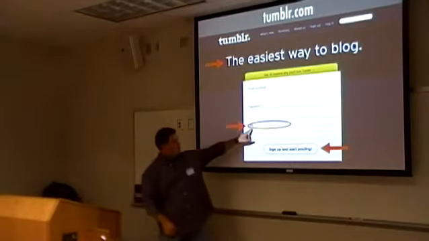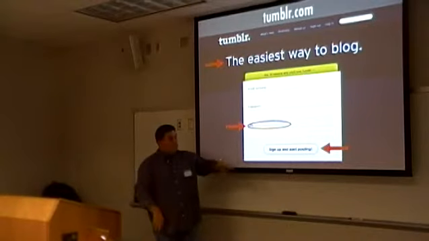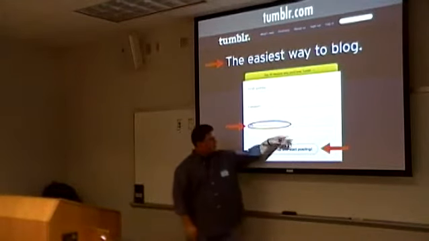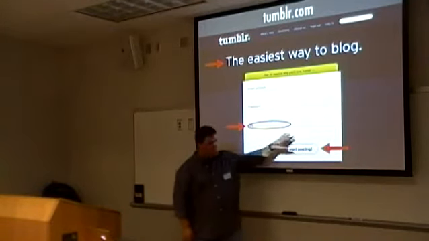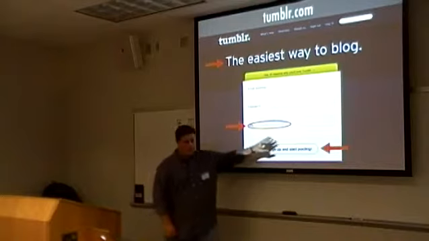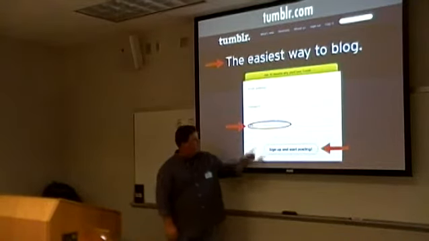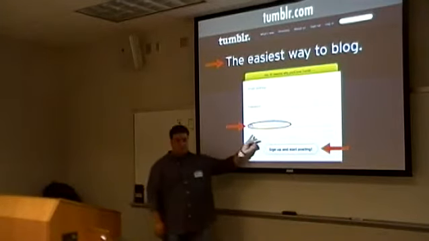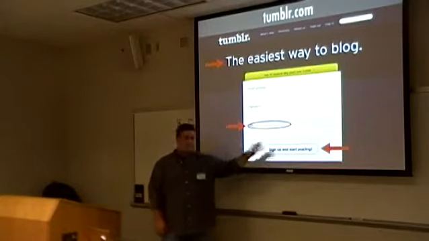But they have done this really cool thing. And they were, from what I've seen, one of the first to do this. I'm sure they're not, but this is what I saw. In the box, they have this .tumblr.com. So just by looking at this, where you type it in there, you know how it's going to work. Then they have text over the URL thing that says you can change this at any time. So they're informing you that this is going to be your domain name for Tumblr, but you can change it later. It doesn't matter. And you're not wed to this.